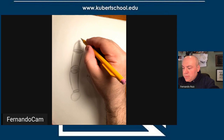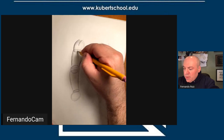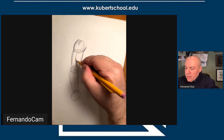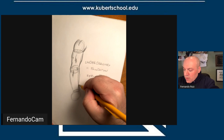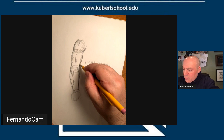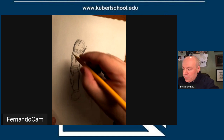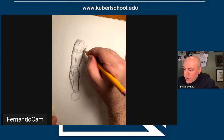And what I'm going to do is I'm going to soften or shape these basic shapes into an actual real arm. And yeah, I can go in and start suggesting the anatomy, like the biceps, maybe there's triceps back here, the elbow, the forearm muscles, bulge out for the forearm and then taper in for the wrist, more of those muscles, a little bit of shadow for the elbow. Notice too, I'm getting darker as I refine this, as I polish this up.